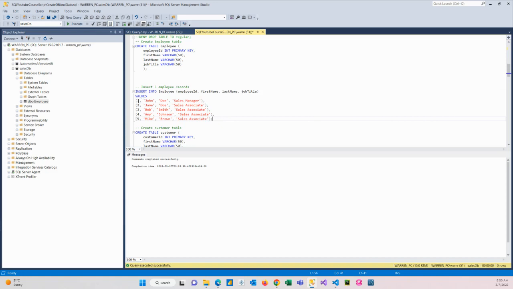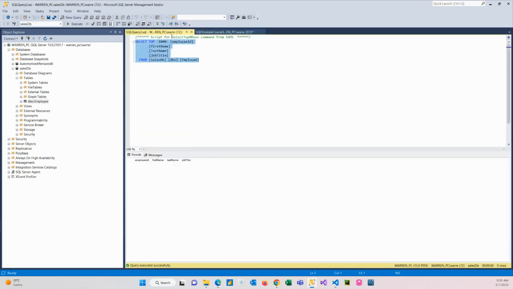You can see the numbers don't need to have inverted commas, but anything that is text or anything that has a space, like here, there's a space there, needs to be inside these inverted commas. So that's how you insert data. So let's go and insert this data. We execute it. If we go back to our previous window here, we highlight this query and we execute it. You can now see we have 5 records in our employee table.